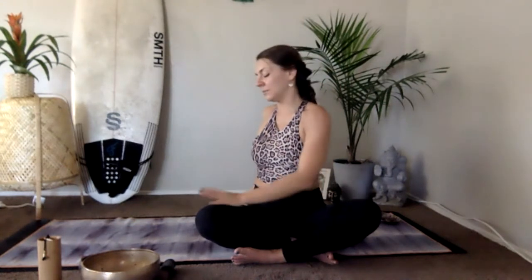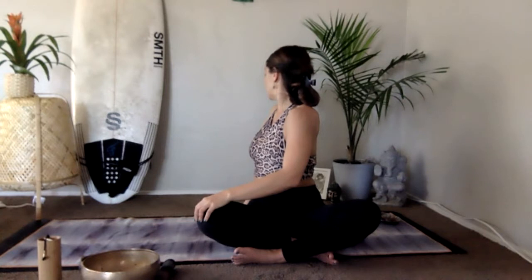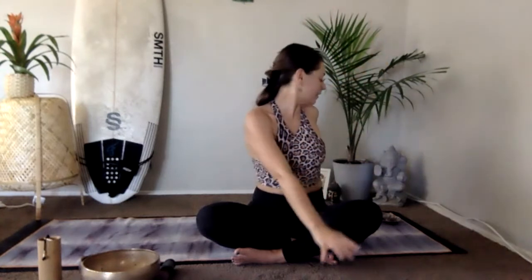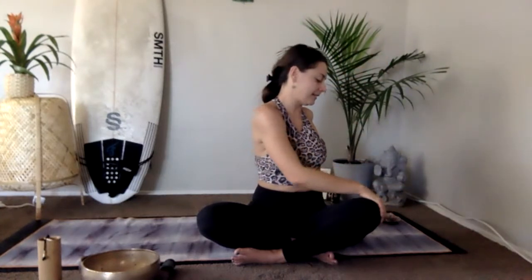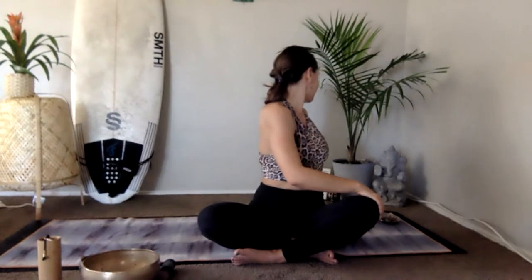And this time we're going to twist right. Inhaling, stretch up. Exhale, twist over to the right, looking over the right shoulder, twisting and turning. You can place your left hand on the right knee and twist and turn and look over. Exhale, release. And again, inhaling, stretching up. Exhale, turn the other way to the left, looking over the left shoulder, placing the right hand on the left knee and twisting some more. Exhale, release.